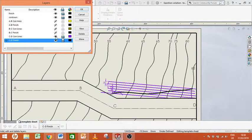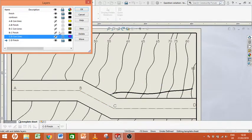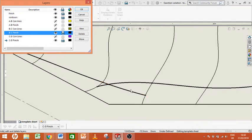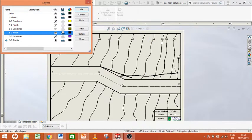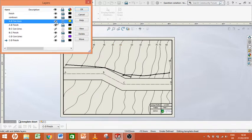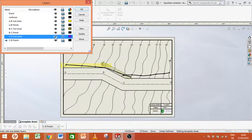So if we turn off these blue contour lines like this, and we turn on our previous lines here, we can see where we continued on the two edges. So what you do then is where these two points cross, these two bits of lines are hidden, and then your final solution will look something like this. So all your earthworks are all these heavy black lines here, and all the rest of the lines that you have created are just basic construction lines that you need to solve this question.